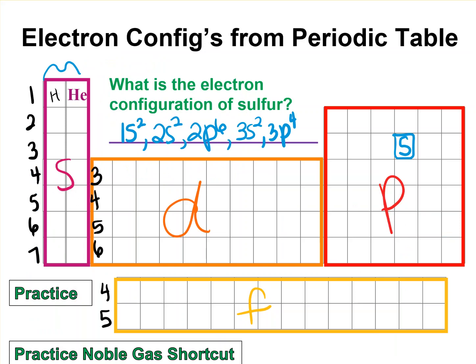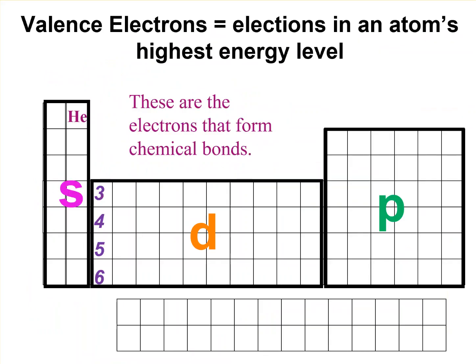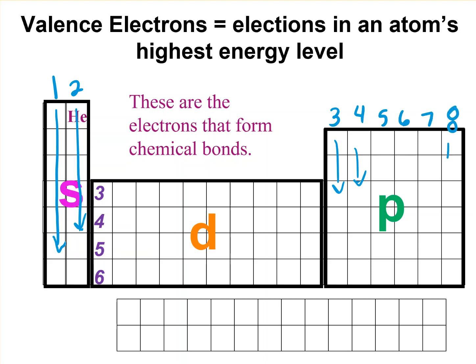Okay, one more slide on this video. Let's talk about valence electrons. I said that those were the electrons in the highest energy level, and there's a definite pattern for these. It's how many electrons are in the highest energy level. And so all of these have one valence electron. All of those have one valence electron in an s orbital. All of these have two in their highest energy level. All of these have 3, 4, 5, 6, 7, and 8. All the noble gases have 8 in their highest energy level. We'll be using that in the next chapter.